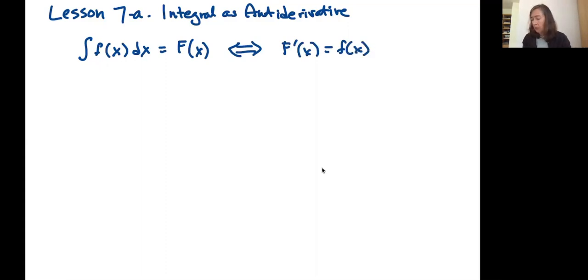Okay. So the integral is the process that undoes taking the derivative. If we start with capital F, we get to lowercase f by taking the derivative here. If we want to get back to uppercase F, we take the integral of the derivative. So another way to put that together is the integral of the derivative is the function itself. The derivative of the integral is the function itself.